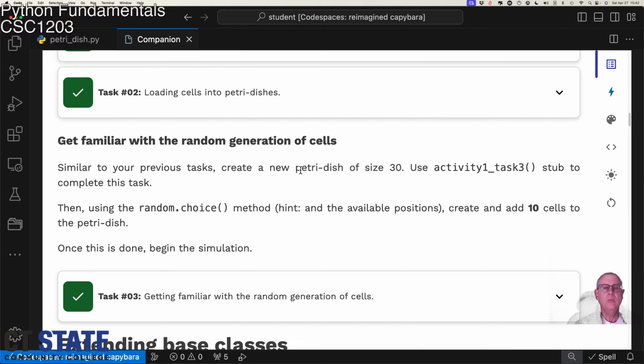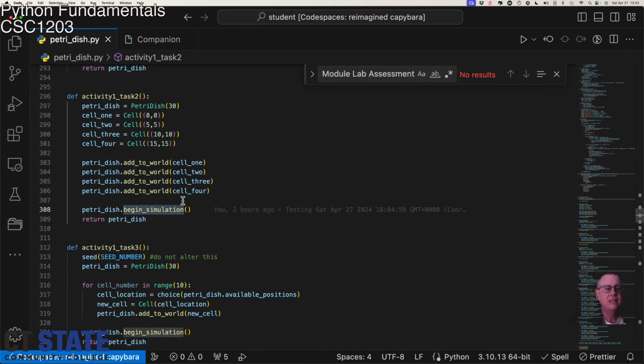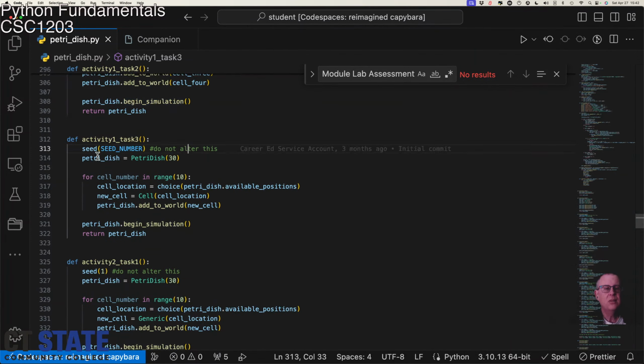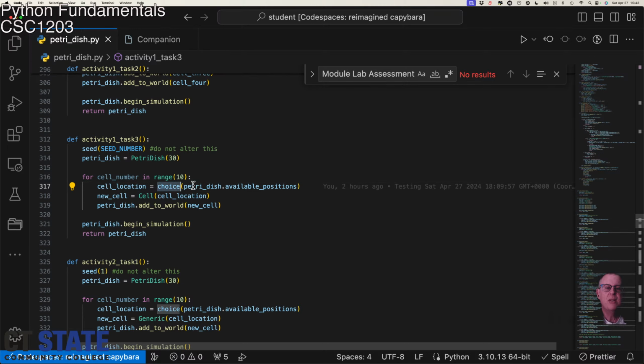The next one was to create a Petri dish of size 30, and then using random.choice, create and add 10 cells to the Petri dish. Right, so I did that again in task 3. So there's my 30 cell Petri dish, and then I did just arange over 10, so to get 10 things, and then I use the choice method on Petri dish.available positions.